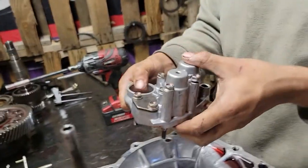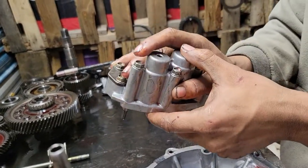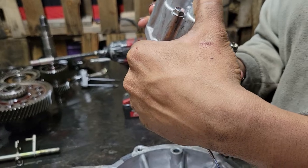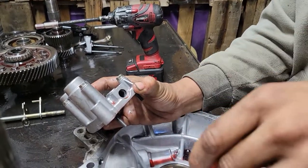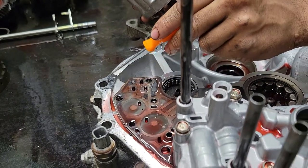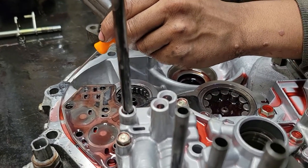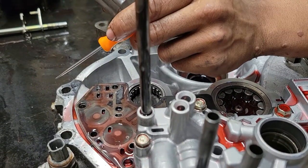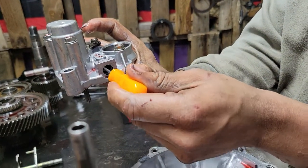The reason you don't take that one bolt on the edge out is you've got two check balls in there. Every valve body I take apart, I always like to check the valves. Here's your problem — one of your problems. When I first took this transmission apart, I noticed the gasket right here is black. From the factory, these gaskets are not black — they're green. Every Honda transmission I know of from 1990 to 2020 comes from the factory green. Sometimes you might see one that's red — that means somebody's been in this transmission before.